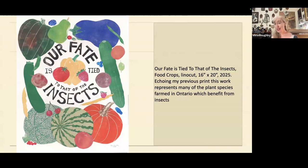And so I've returned to my thesis here to really try and drive home that these pollinators are required for our very own food sources. So in this print, I've portrayed a lot of the specific food crops that are cultivated here in Ontario that depend on insect pollination. So I haven't done all of the crops that we grow here, I skipped all the crops that are strictly produced for oil or to feed livestock.